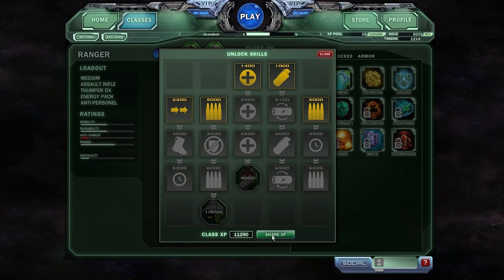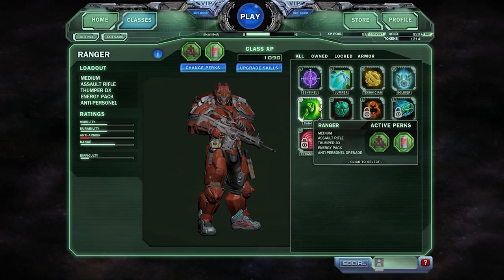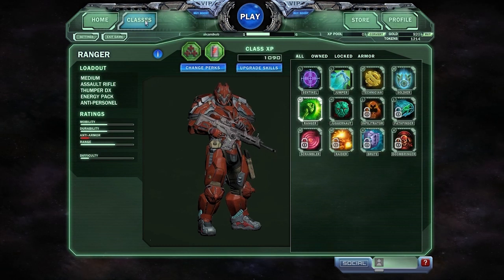The share XP button work yet? Dang, does not work yet. I would love to be able to take some of that XP and put it on a class that I actually give an F about. So let's go ahead and actually jump into the game as a Ranger, and I'll show you guys some of the gameplay types that are available.